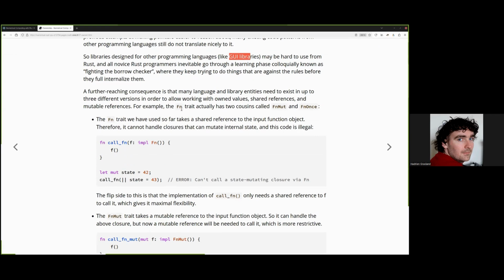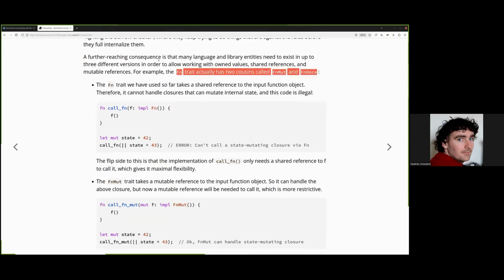Another consequence is that many traits in the Rust standard library and elsewhere end up having to exist in multiple versions, because sometimes you may want to manipulate read-only references, sometimes you want to use mutable references, and sometimes you want to use owned values. One example of this is the Fn trait that is used to define callable functions. It actually has two cousins called FnMut and FnOnce.